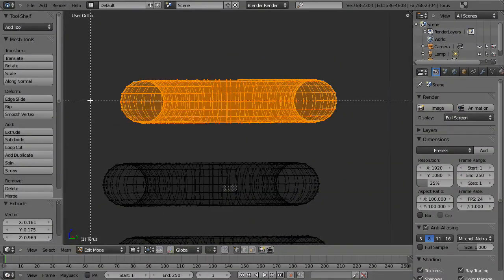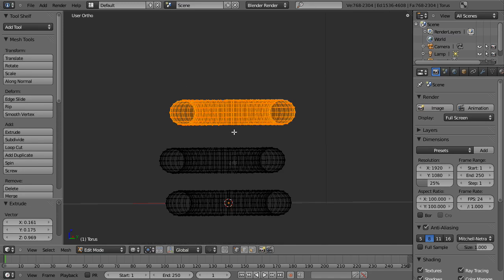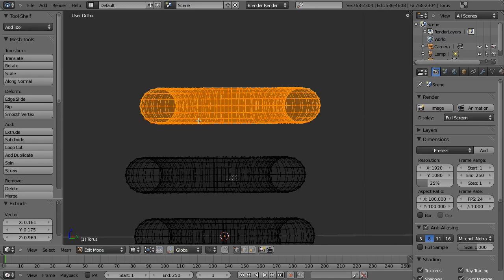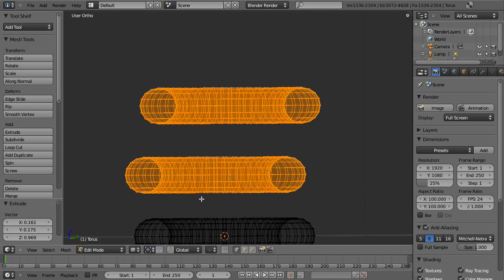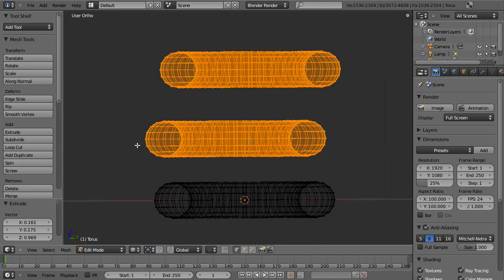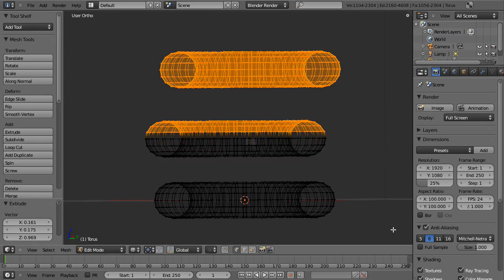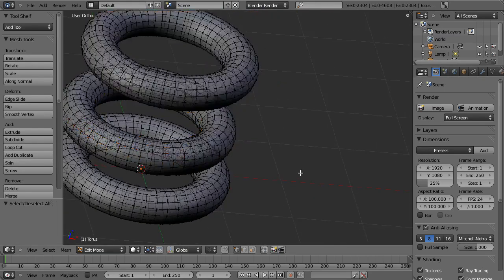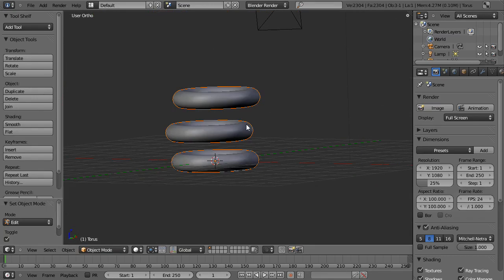But if we were to deselect half of this, which introduces actually a new selection tool, which is your box select tool, which can be brought up by hitting B on your keyboard, and then you can just draw a box with left click and dragging around the objects that you want. Or if you hit B and middle click and drag, you can deselect anything. And so now we're able to manipulate these forms any way that we wish.